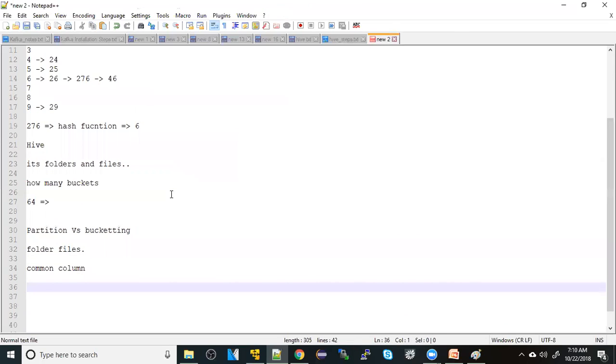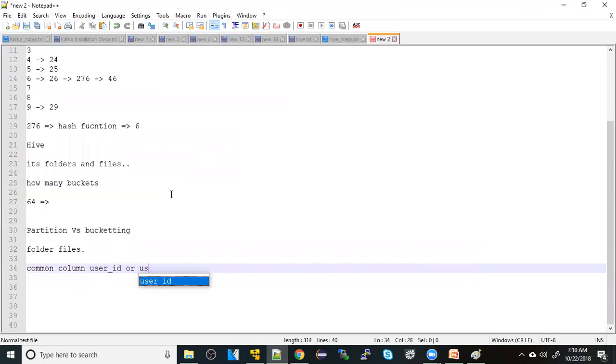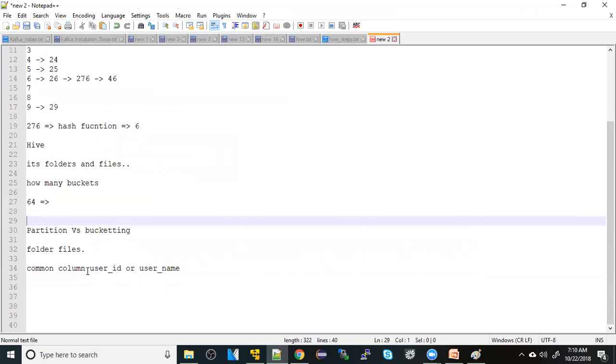But in order for bucketing to work perfectly, we need to give the most granular column, such as user ID or username, because the more it gets spread over the files, the better it is to retrieve. That is the difference between partition versus bucketing.